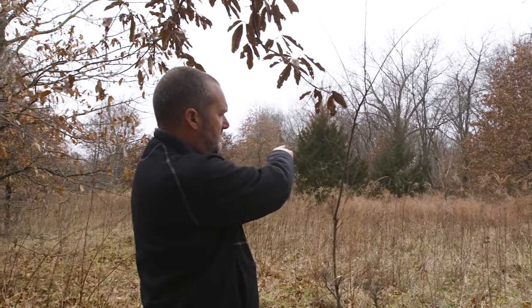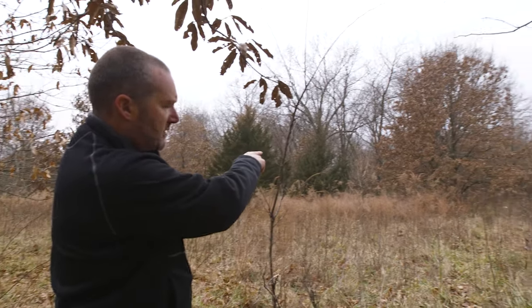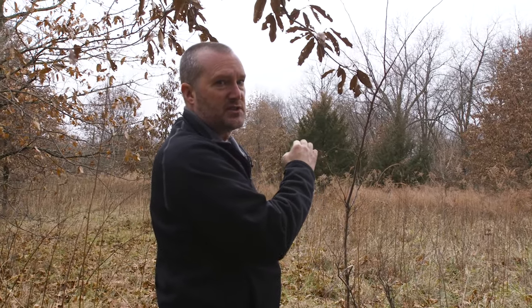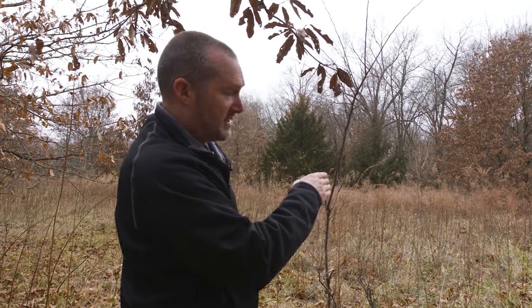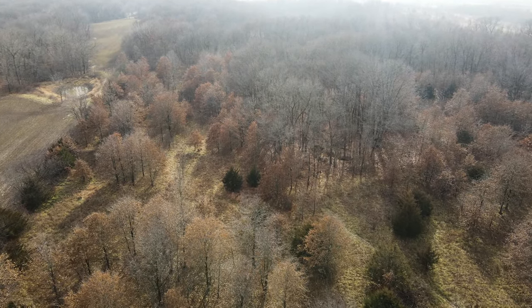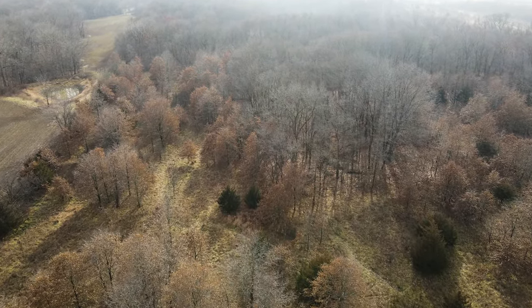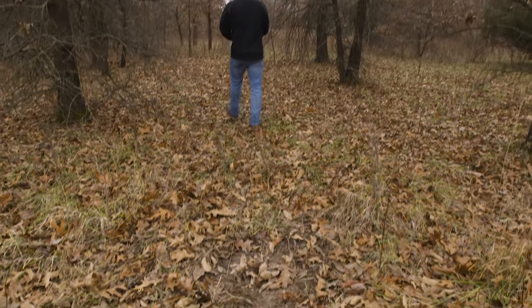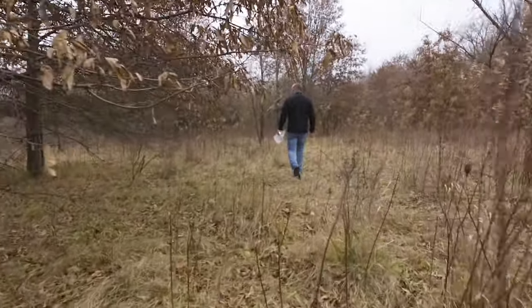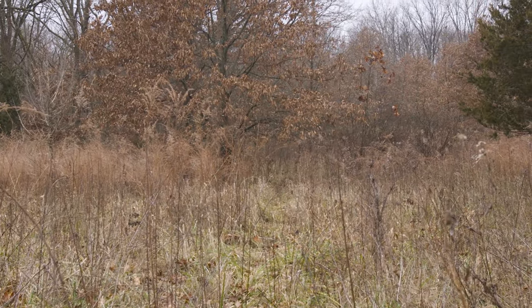That point of timber stops right there — it's got a pretty steep drainage in it. What it does is those deer, when they come from the neighbor's tillable and start to travel through this thicket, they know that the head of that drainage is there. And this giant trail right here just cuts right off the tip of it. You can tell that these bucks, when they get in this type of cover which makes up a lot of the south part of this farm, they just feel comfortable.